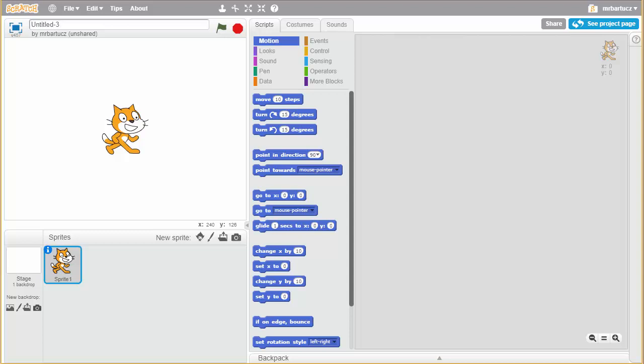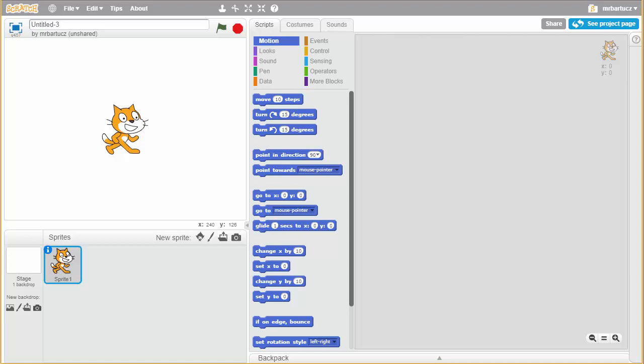Hello, computer scientists. Today I'm going to help you get started creating a game in Scratch. So what we're going to do is step by step create a game where you catch things falling from the top of the screen. In order to do this step by step, I want you to pause the video and actually follow along in a different Scratch window. That would be the best thing to do.